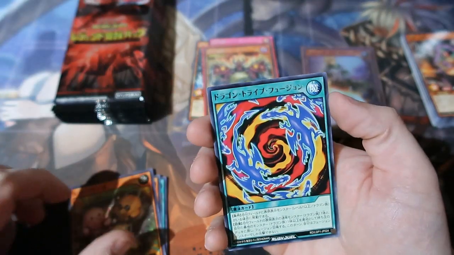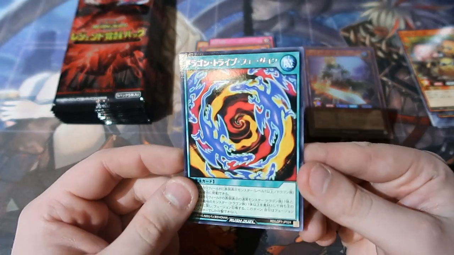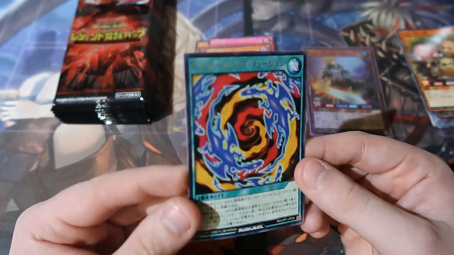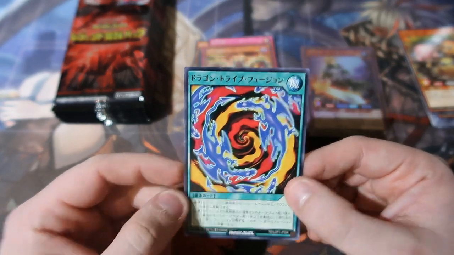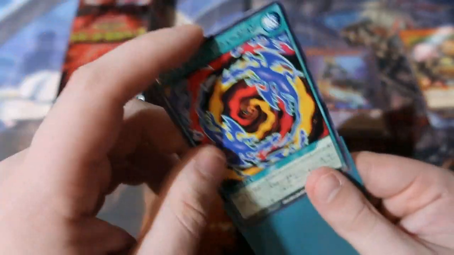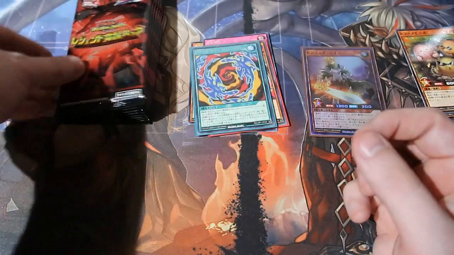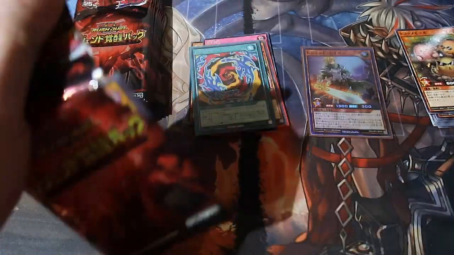Mole. Oh, I know that too well. That is Red Eyes Fusion. Oh, that looks mint. Oh, I like that a lot. Yeah, I'm sleeving that up. I don't care what you guys think, but that is super cool. Super slick. Red Eyes Fusion right there. Next up, let's keep this rolling.